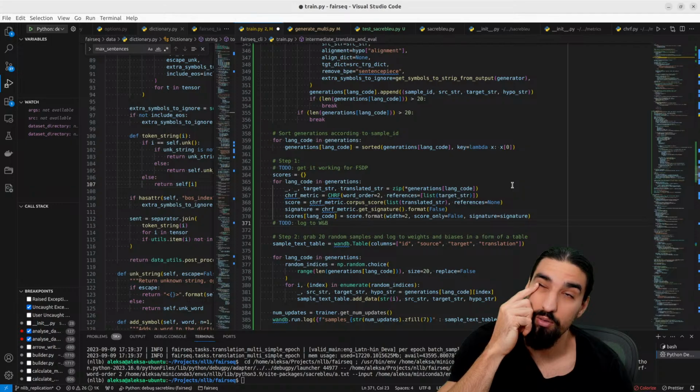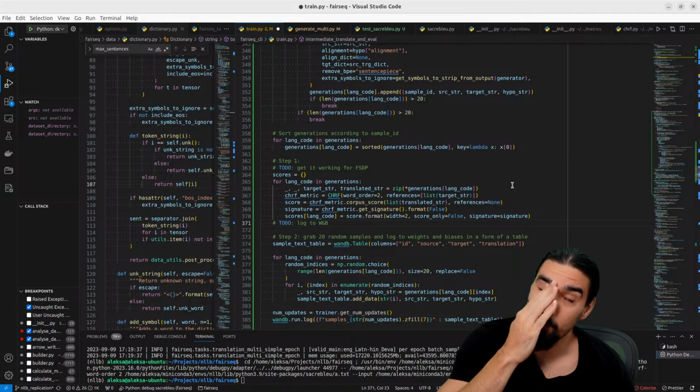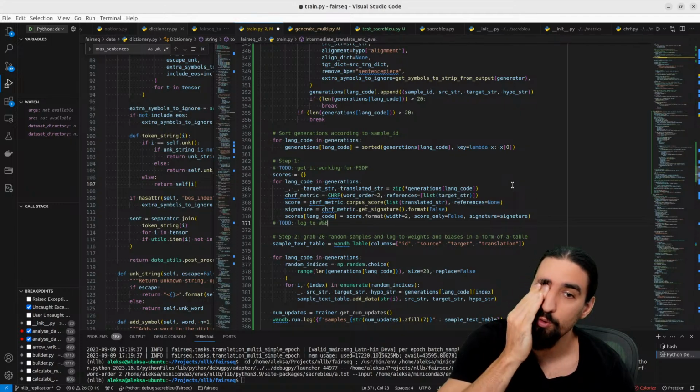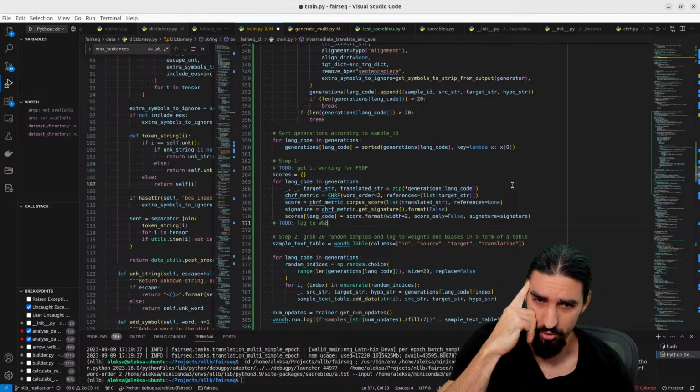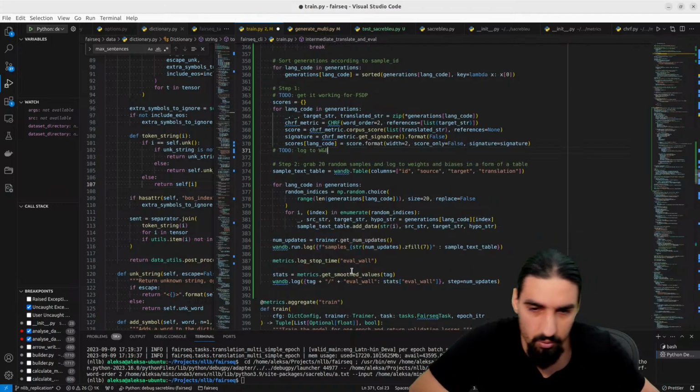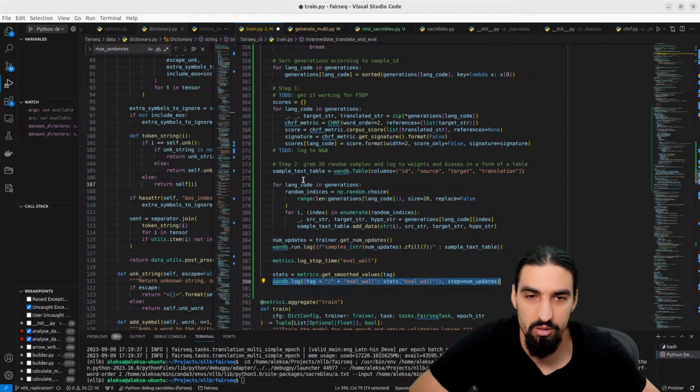Actually, a good thing would be if we mapped inside of the table, if we had the scores there as well. So in that case, what we could do is we have a global score for the whole corpus, and then we have the signatures down there. So what I'm gonna do is I'm gonna log like this.